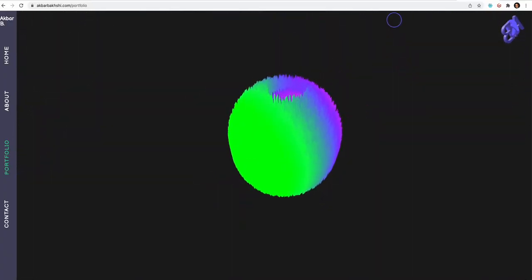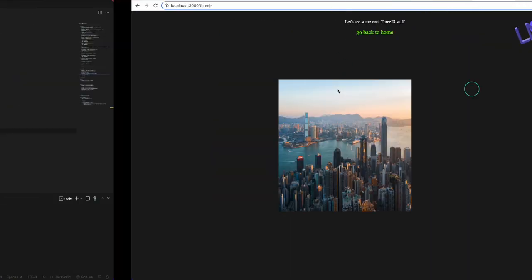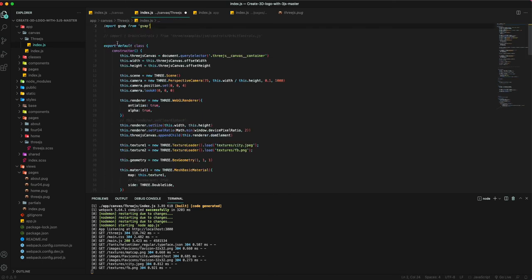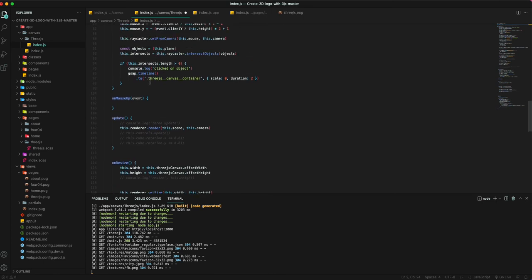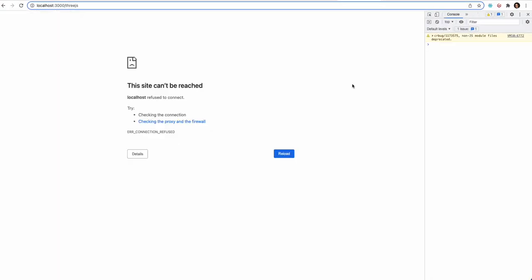We will later on work on all those details, but right now all I want to do is add a simple animation, and that will be using GSAP. Obviously I'll import GSAP here, and what I'm doing is just working on that container again, the container where our scene is, and just scale it down with a duration of 2 when I click on that. So let's see what happens there.